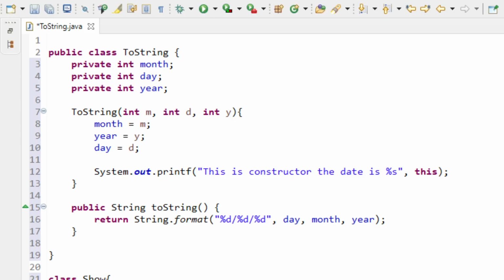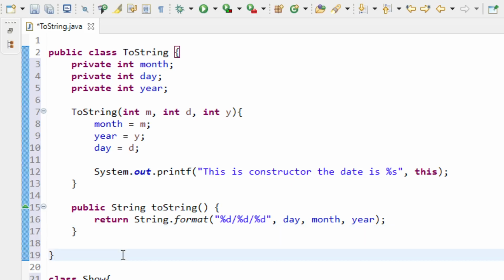So let's be lazy, 5, 6, 7. Yep. And now we are good to go.